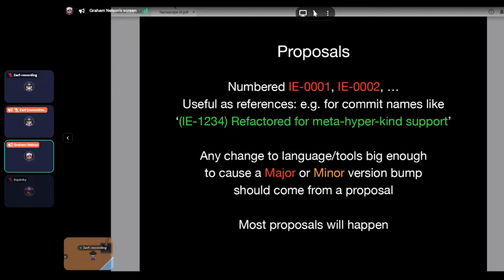Yeah, so as I say, for the moment, this really exists to help the people already working on Inform to do a bit of thinking in public. But I can see it evolving into something more than that.